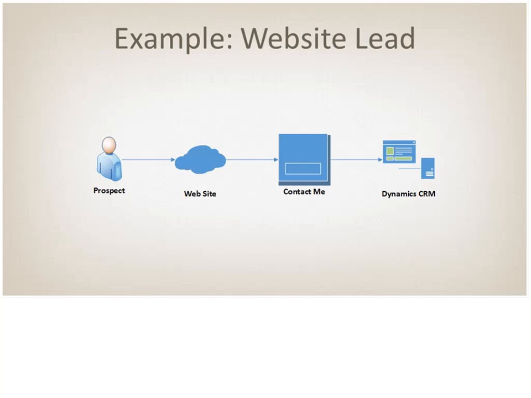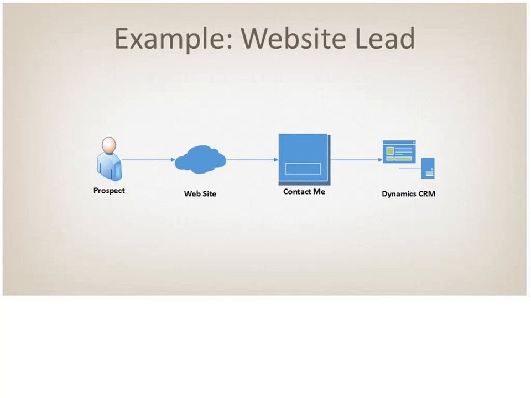The idea with this is you want to cause the minimum amount of friction on the prospect, while at the same time providing value to the salesperson within your organization. It sounds like a very simple thing, but a lot of people still take their contact form and have it emailed to them. Then a person has to take that information, type it into a new lead, qualify it, whatever they may do. Whereas any of the solutions that I mentioned before can show the data directly in CRM.